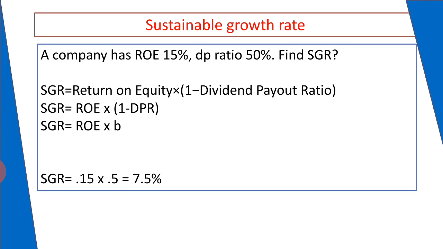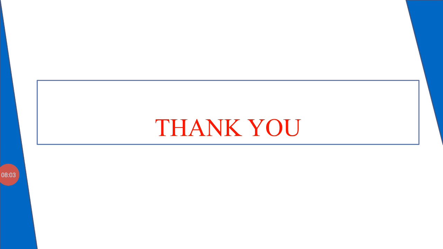You have understood what sustainable growth rate is. To compare: in case of internal growth rate, we use internal finance and do not resort to external finance. But in case of sustainable growth rate, we achieve growth within a definite financial policy — meaning we are not changing our capital structure whether using internal or external sources. We achieve sustainable growth rate without resorting to any source of additional finance, maintaining a definite financial policy.